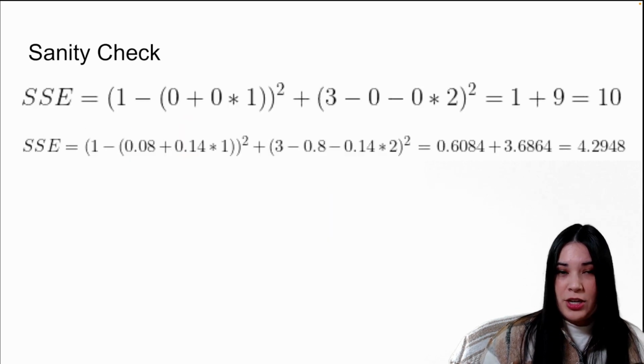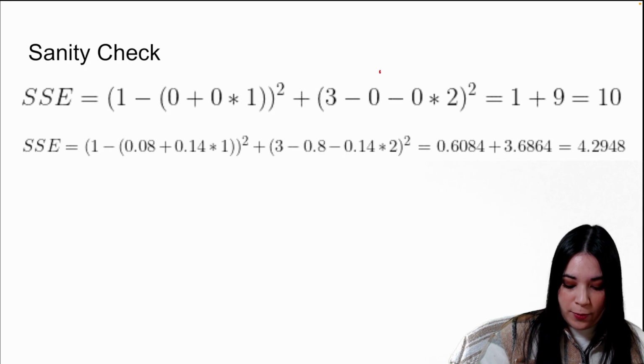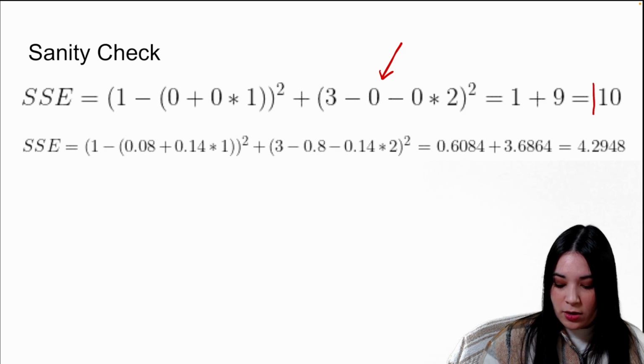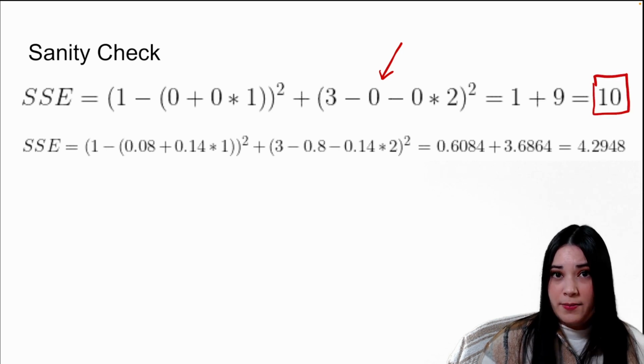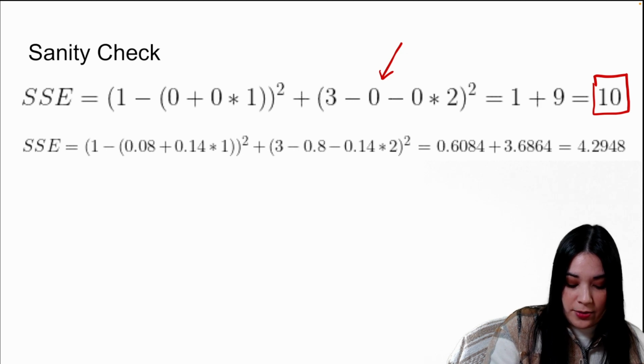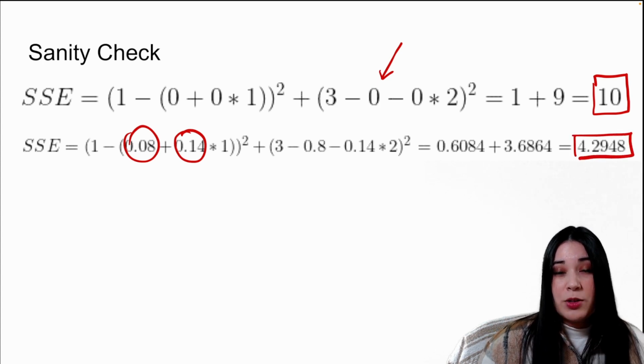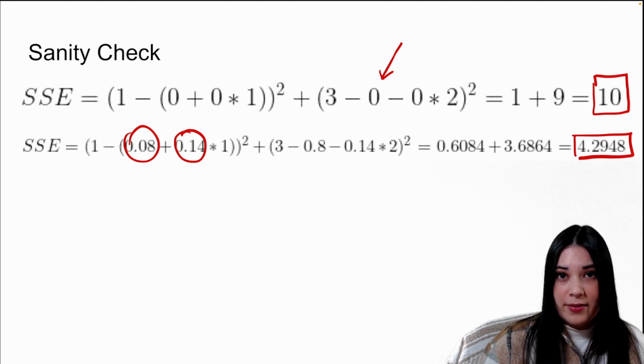Just to do a quick sanity check, let's make sure that our loss function actually was reduced by taking that step. This top formula shows us what the loss was when we had our original variables of 0, 0 for both the intercept and the coefficient. Plugging in our 2 data points, you can see that our loss, the sum of squared errors, was 10. When we plug in our new parameter values, again, that's our coefficient and our intercept, and we plug in our 2 data points, we see that our loss does actually go down. Now it's around 4, where it was before around 10. So we did in fact help reduce our loss function by changing our parameters according to the gradient.